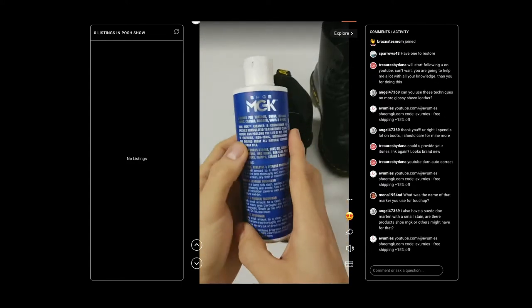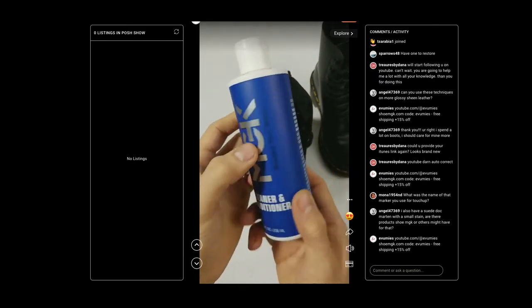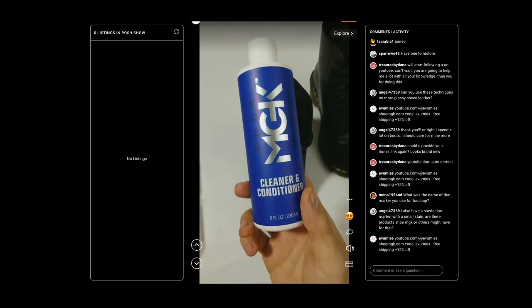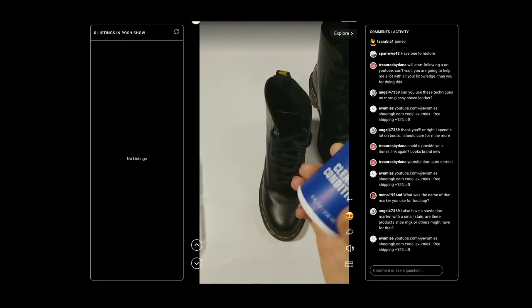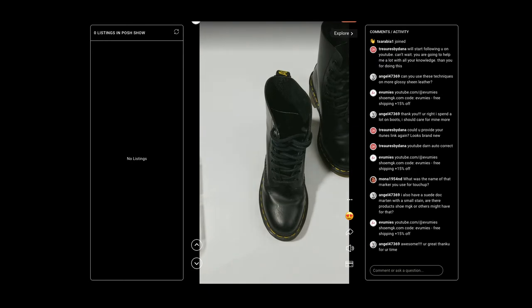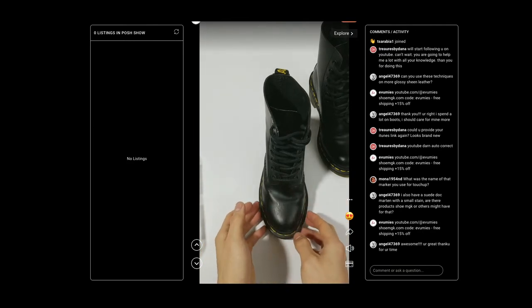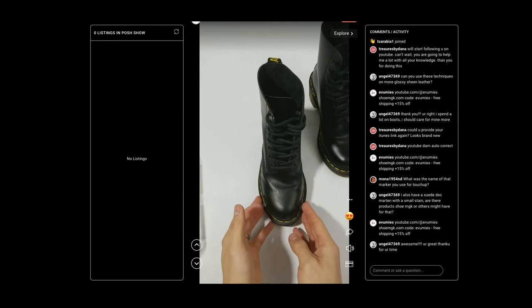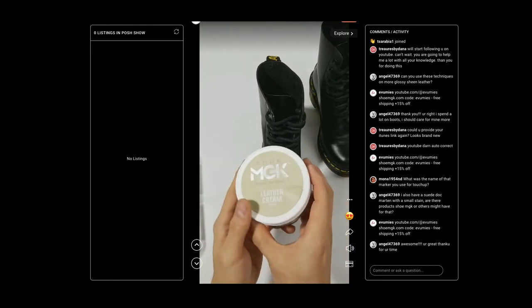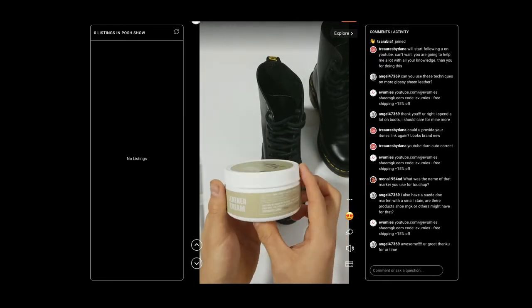Now, ShoeMGK, I want you to know, is made for suede. It's a great product for suede, and it cleans it very well. Of course, read the instructions, but if you want some step-by-step help, go ahead over to the YouTube channel and there's a coach boot there that is essentially the same thing. So I would love for you to renew your boots doing that, follow those steps, and I'd love to help you out. Make sure you don't use anything like this leather cream on suede. It's not meant for that. This is only for full grain leathers.